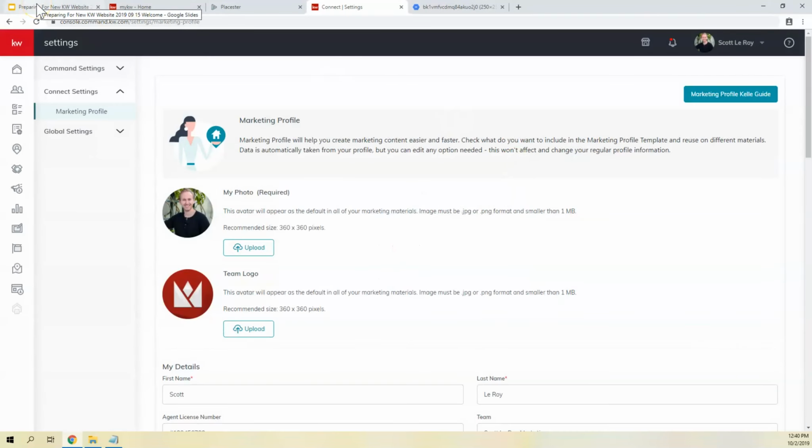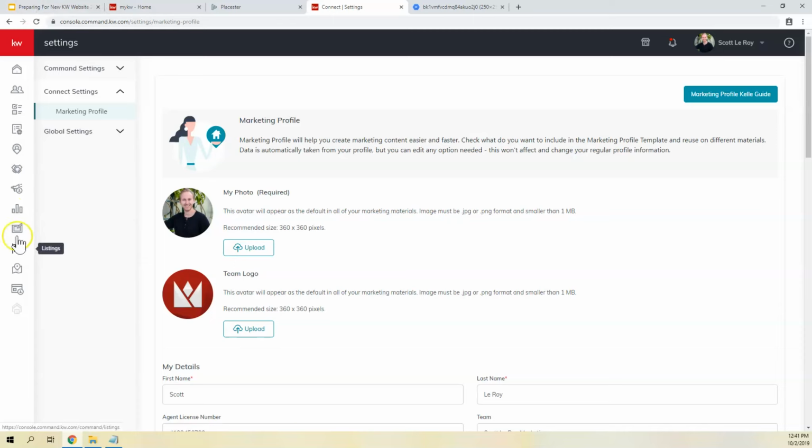Okay, so now we're going to go complete the Kelly guide for setting up your website. It's going to guide us through step by step, item by item, putting in the information that's going to show on the site when it does go live. This is very much nicer than the last class I taught about something like this, where you were filling out a PDF and you'd have to copy and paste that once the site goes live. This is way better because it's automatically going to put it in for you.